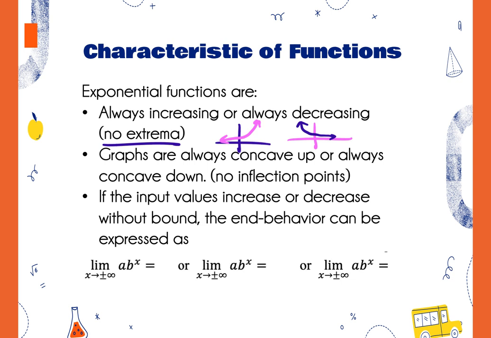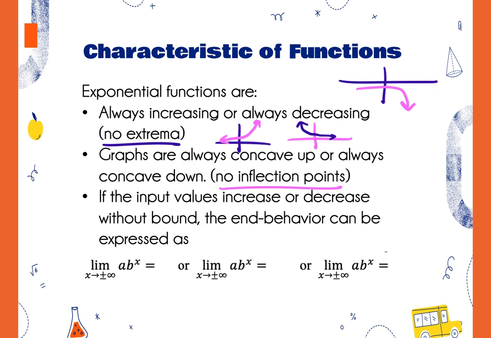Does that change to an N? No, it's still concave up. What will change is if it's got a reflection. If it's got a reflection and it flips over your x-axis, now it has the N shape, and that would be concave down. Okay, so that's the difference. But again, the entire interval will either be concave up or concave down. It will not change, which means it has no inflection points, because an inflection point is where it changes from concave up to concave down.